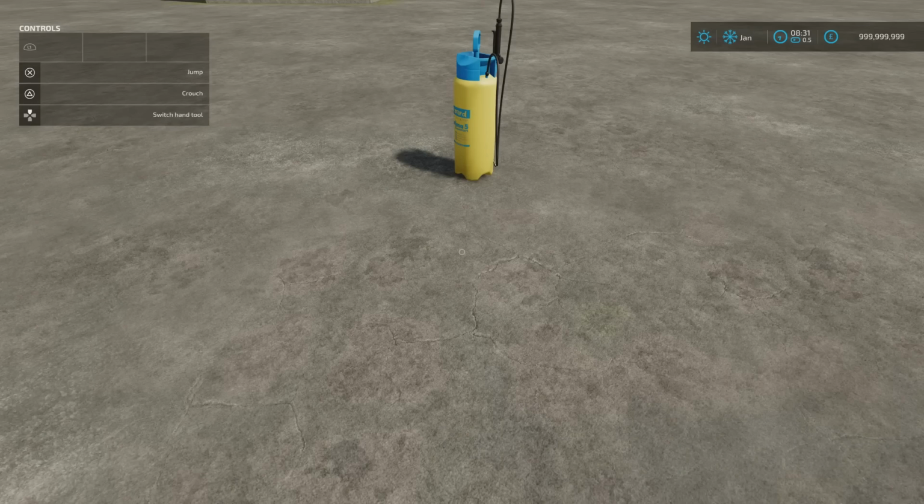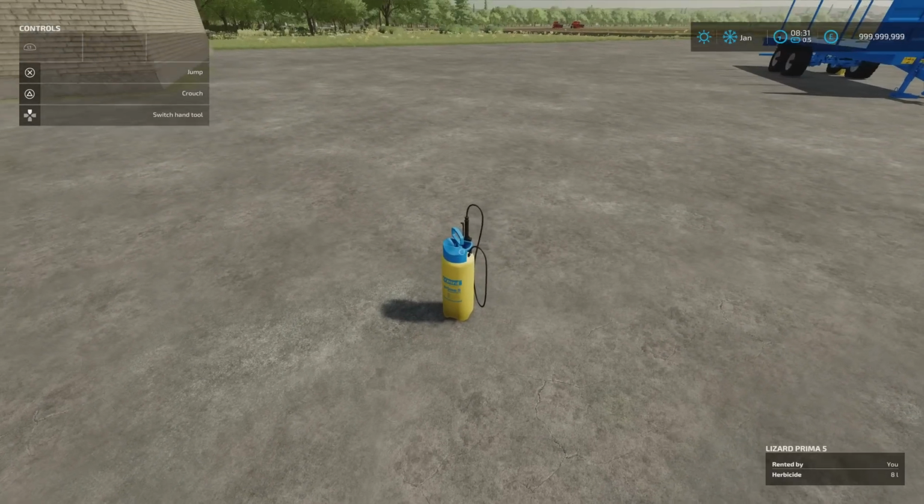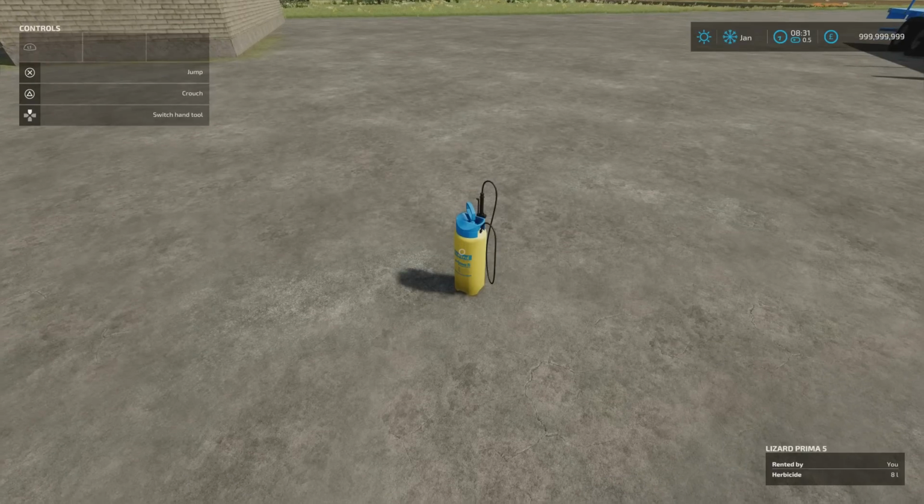Next, we've got this, which I actually think is rather cool. This is the Lizard Prima 5 by Jonas. 0.92 megabytes download, 2 slots on console. This is an 8-litre tank. I think you can do fertilizer or herbicide. I've got herbicide in it.